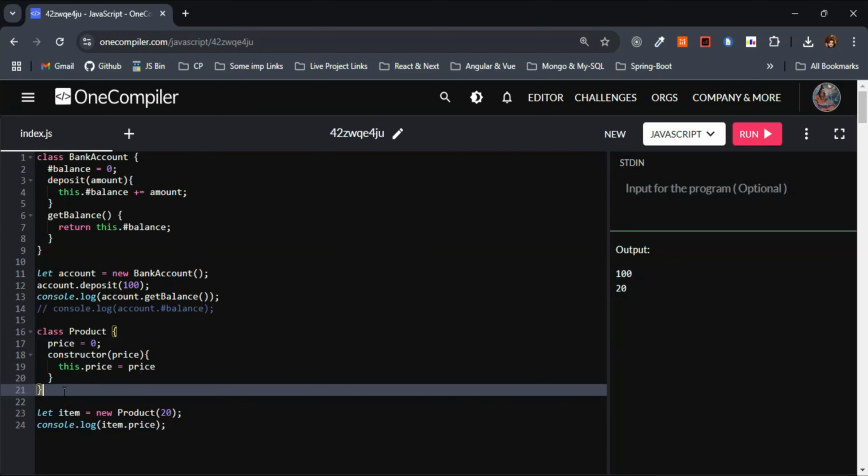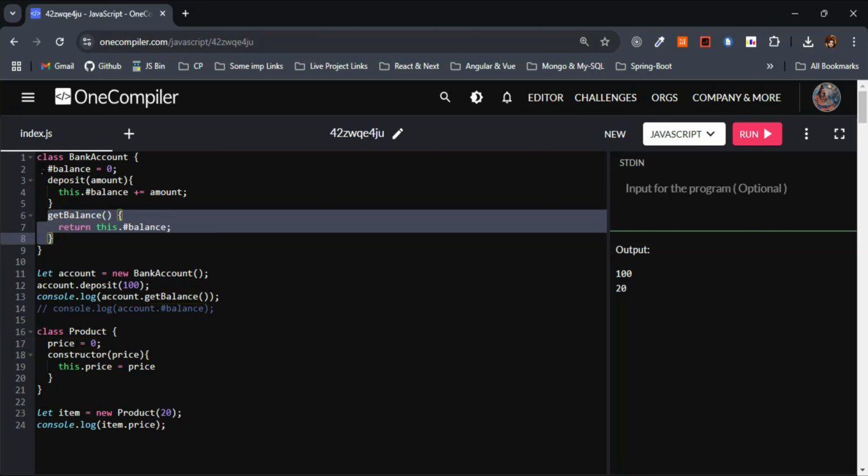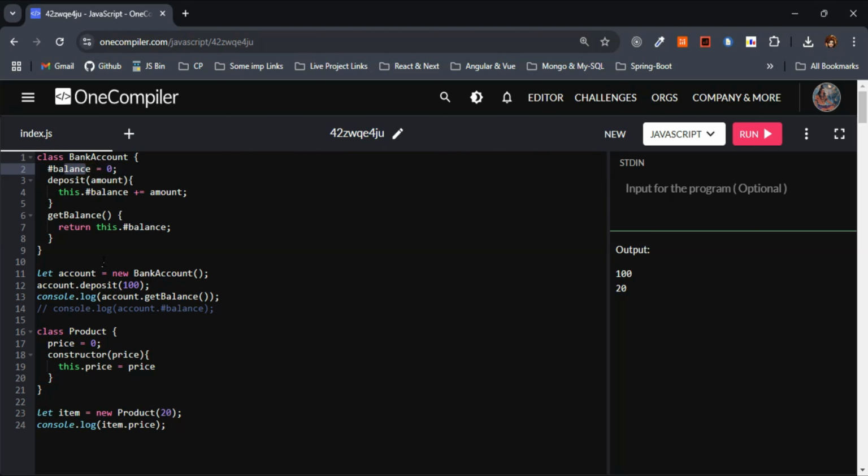So I'll quickly explain what I have done in the second one. Here I am setting price equals 0, right? Basically we are trying to understand the public and private class fields. This one is a public field and it can be accessed directly. Here we are accessing through getBalance. This #balance is a private field, and we are making use of getBalance, which allows controlled access to #balance in this example, right?